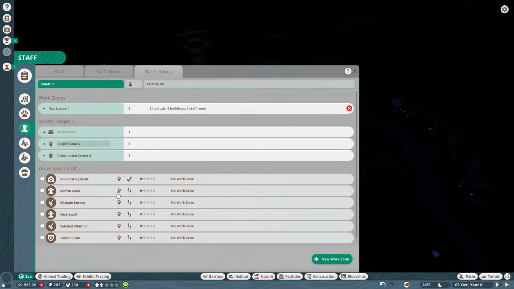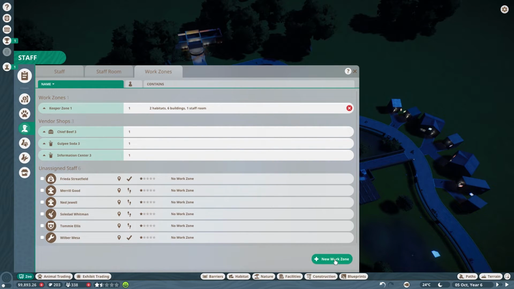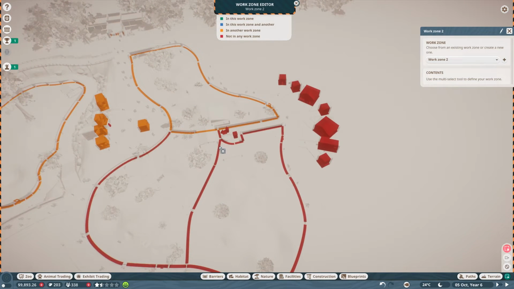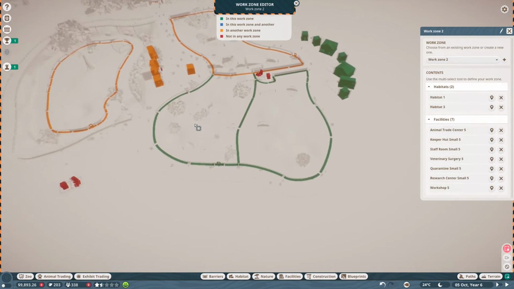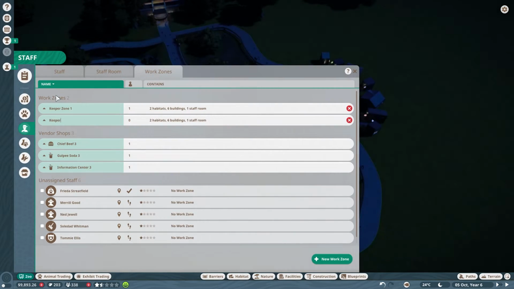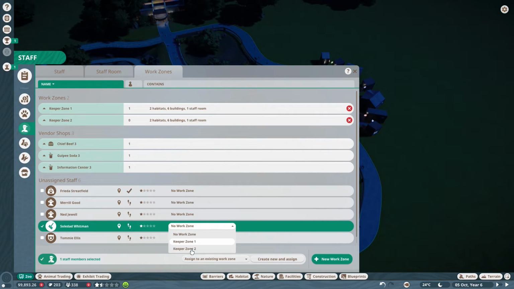And now if I go back and look at my zones, there we go. I'm going to call this keeper zone 1. And let's assign somebody to a zone. We've got this keeper. I'm going to assign you to keeper zone 1. Now let's create one more keeper zone. I'm going to go boom, boom. Come on, boom, boom. There we go. Actually, these are mechanic things, so I'm going to assign you to the mechanic. Okay. And then we'll call this keeper zone 2. All right, and we'll assign this to our other keeper. There we go. Keeper zone 2.